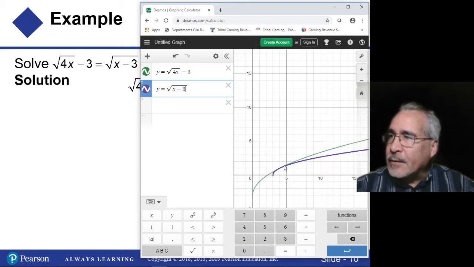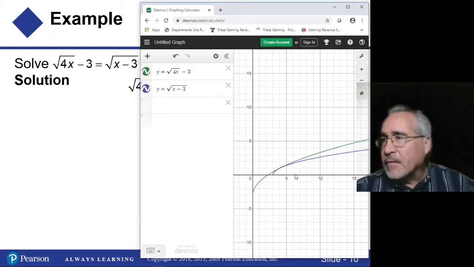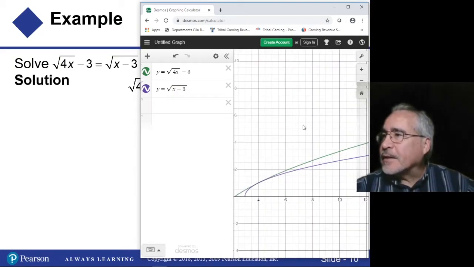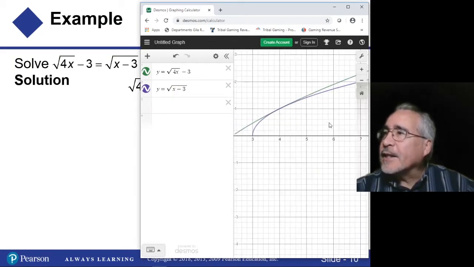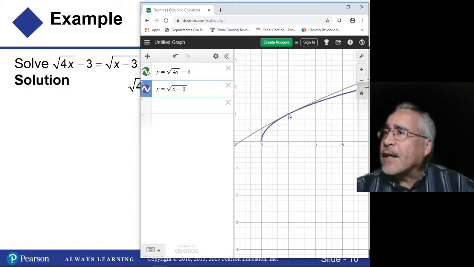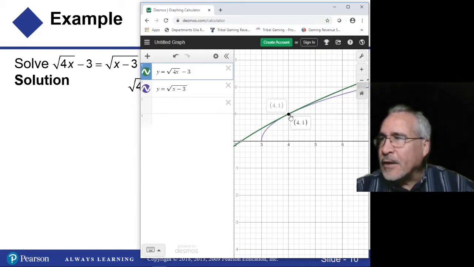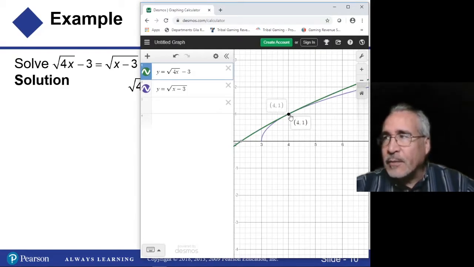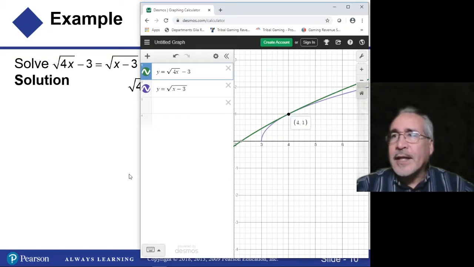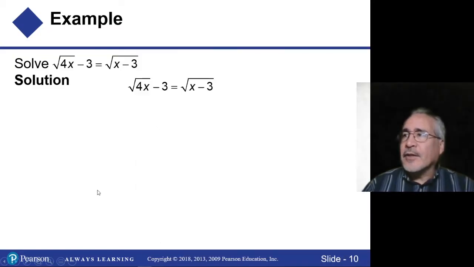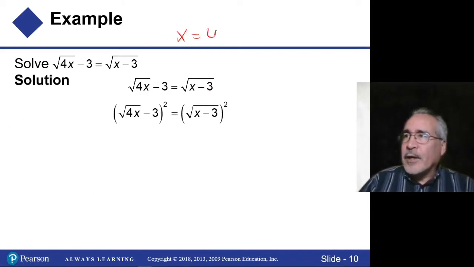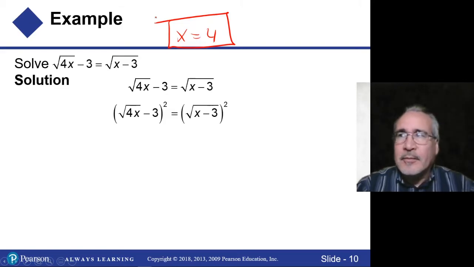Now notice I can see right here, it looks like they're intersecting. I'm going to hit the plus sign a little bit so I can zoom in on it. Yeah, it looks like they're crossing, and that's why I like Desmos. I click it. If it wasn't intersecting, it wouldn't keep that dot there. If I'm over here where it's not intersecting, it shows me I'm just on one of these, not on both of them. When it shows the point, you know it's an intersecting point. So (4, 1), x equals 4. That is our solution. We are done. Let's move on to the next one, right?